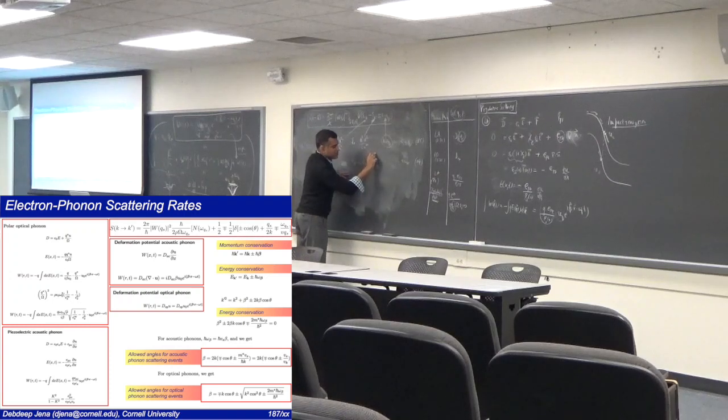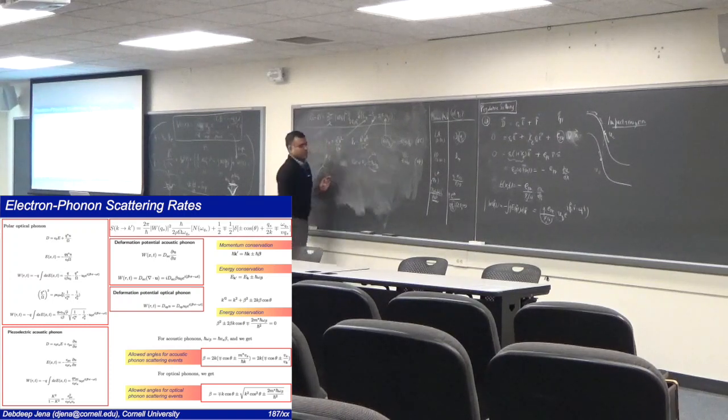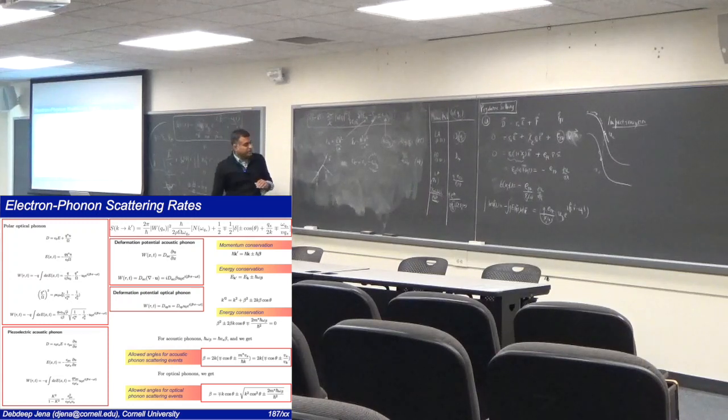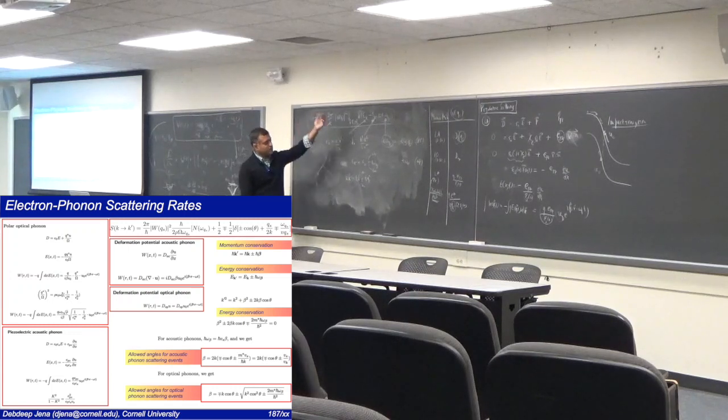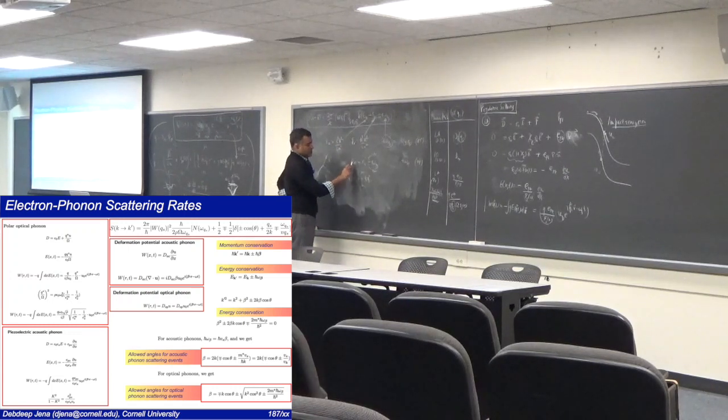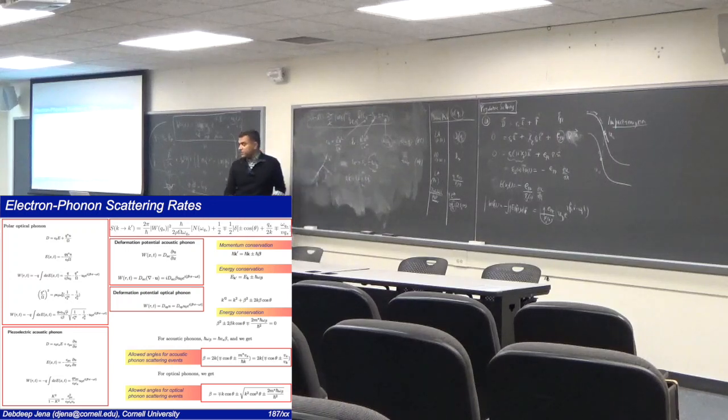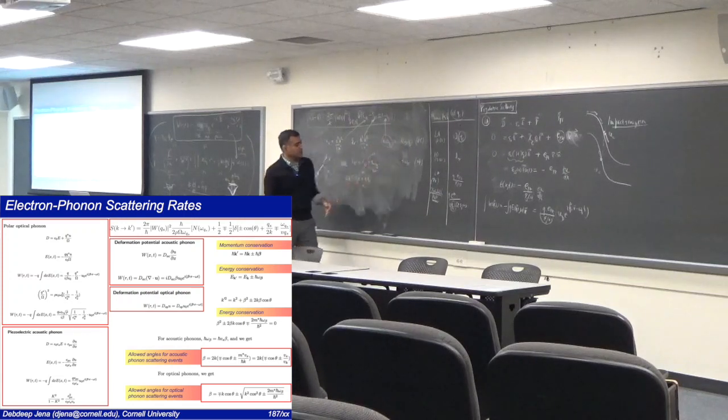And emission would be minus. So let's do it this way. Absorption is on top, emission is on the bottom. The signs mean what they mean. Similarly, for momentum conservation, you get h bar k prime is equal to h bar k plus or minus h bar qs. Again, absorption and emission. So you see, what I'm trying to indicate here is that these two relations are coupled to each other because k's and q's are shared between the two. If you're doing acoustic modes, you take that. If optical modes, you do that.